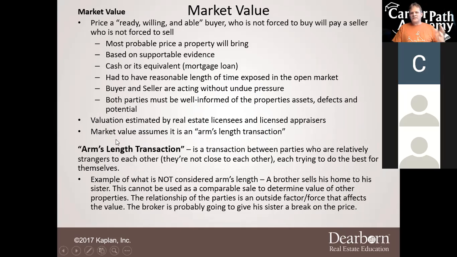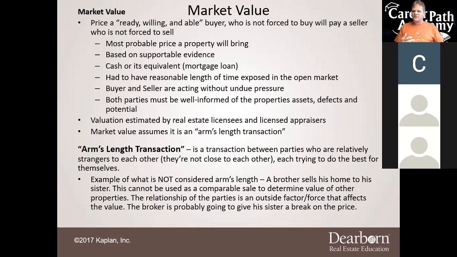All right. Now, anytime you do an appraisal or a CMA or anything like that, the market assumes that that was an arm's length transaction. What is an arm's length transaction? Take a look at this. There's at least an arm's length between me and you. What am I trying to say by that? I'm trying to say that we're not that close. Okay, that's what an arm's length transaction means. It means it's between people who are not that close to each other. They're relatively strangers to one another.